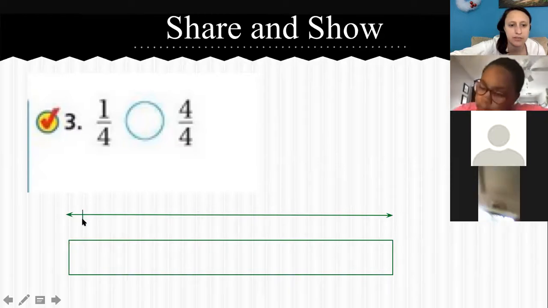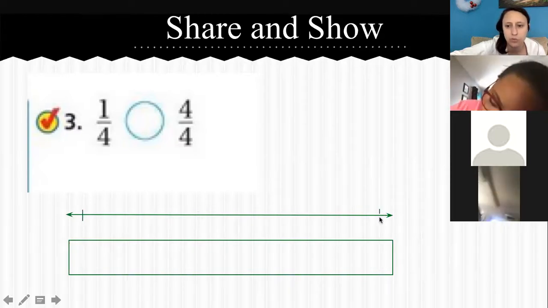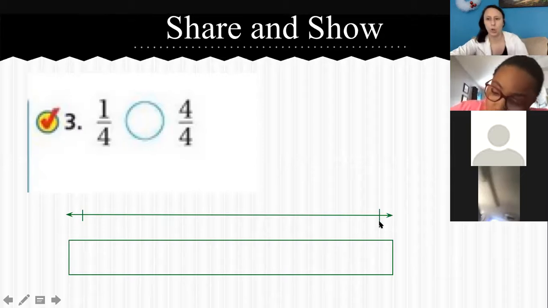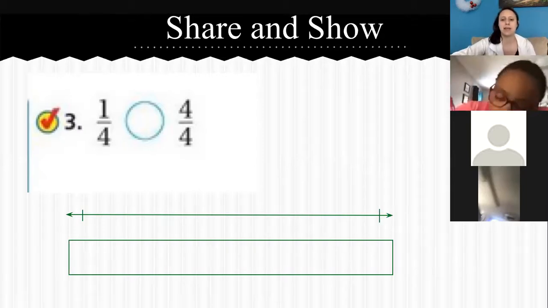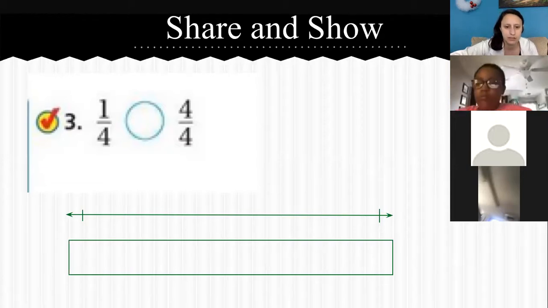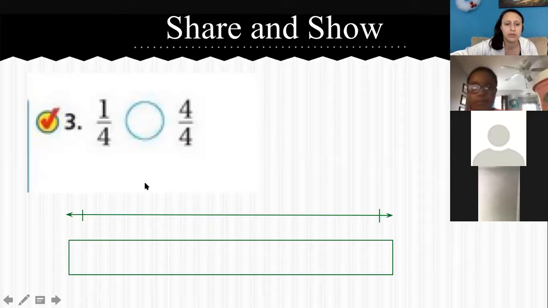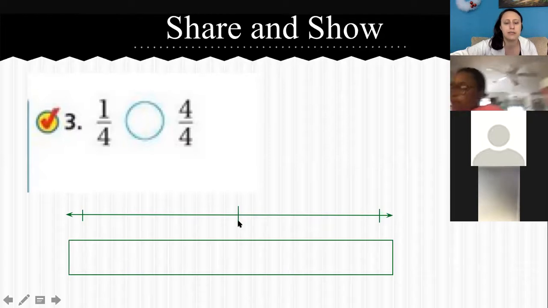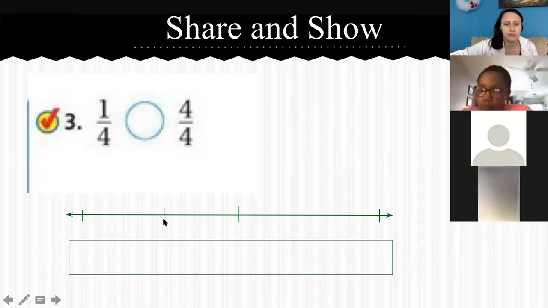And this would be 0. And this would be 1 because it's parts of a whole. It's pieces that make up an entire thing. All right? You would need to divide it equally. So I try to find the middle, and then I'm doing fourths. So I'm trying to make it as equal as possible. It doesn't have to be perfect, but get it as close as you can.